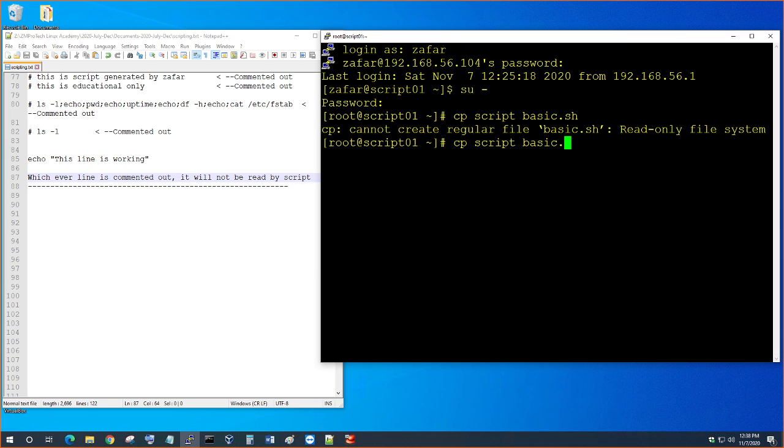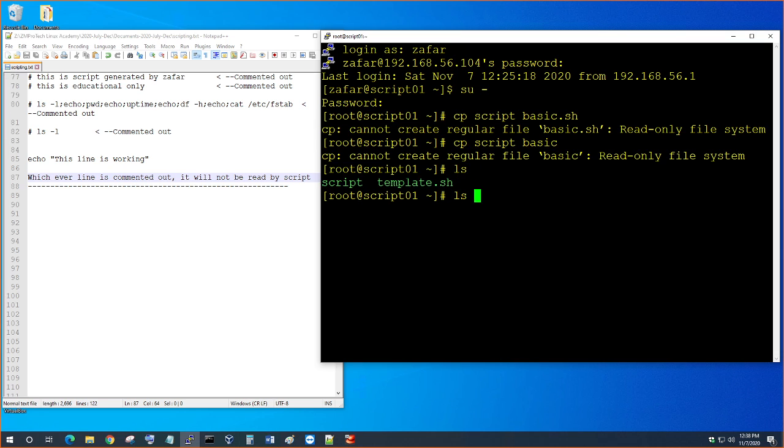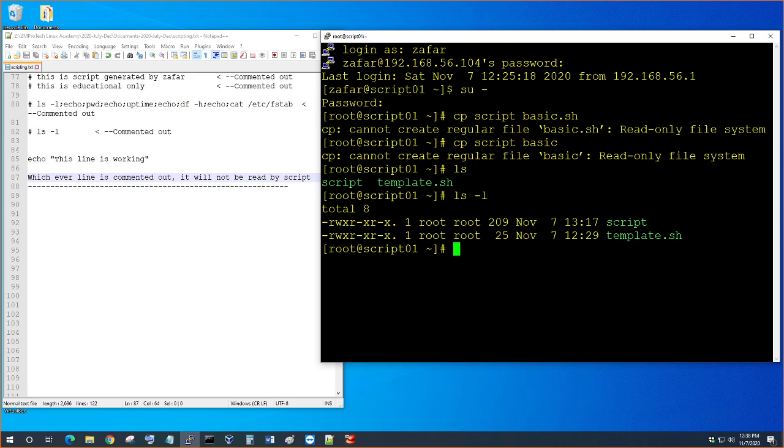Okay, cannot create regular file, basic: read-only file system. But it's created for me. I don't know.